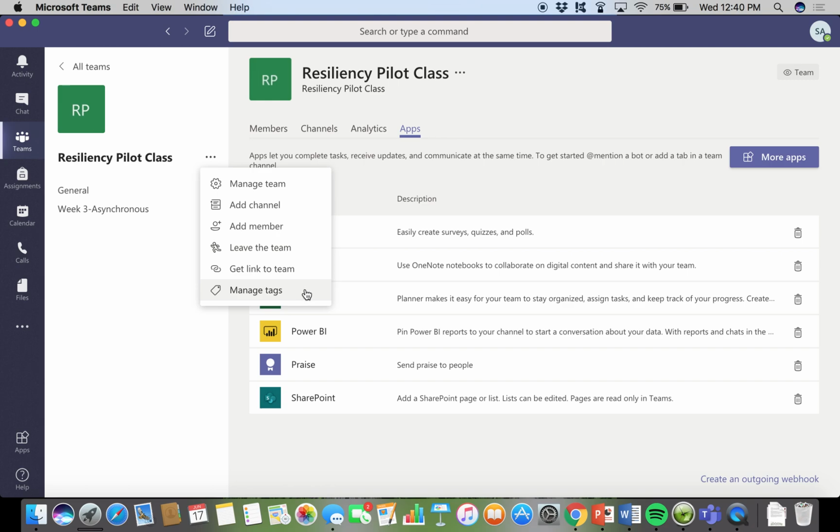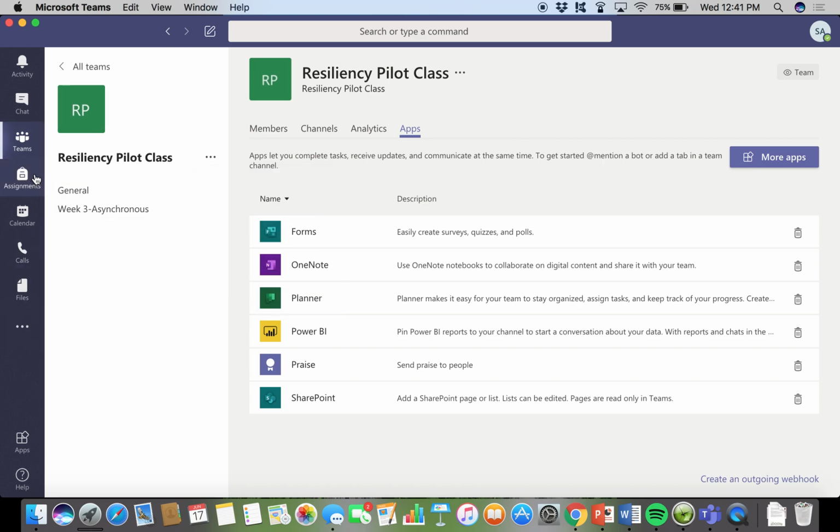And lastly, you can manage tags. This is something that we'll go over a little bit more in a little bit, but tags are ways that, just like hashtags on social media, you can tag a certain word or person, and that way you can search up that tag and all of the information under that word or person will come up in one place. There are no tags for this class or for this team, so I can't show you how to manage them, but that's how you can go back and manage them if you are using tags within a team.